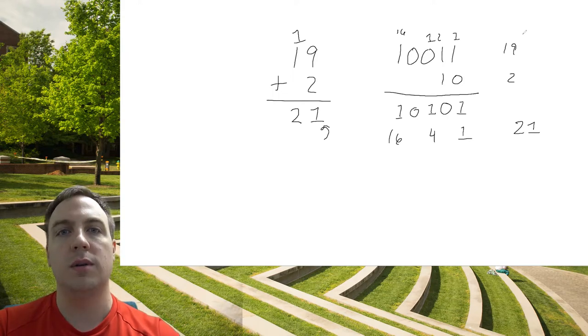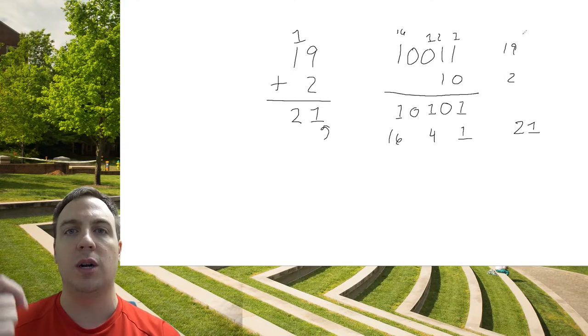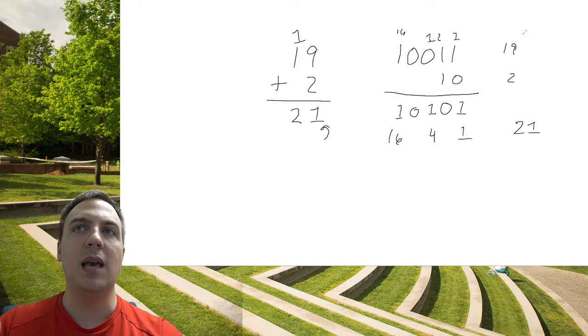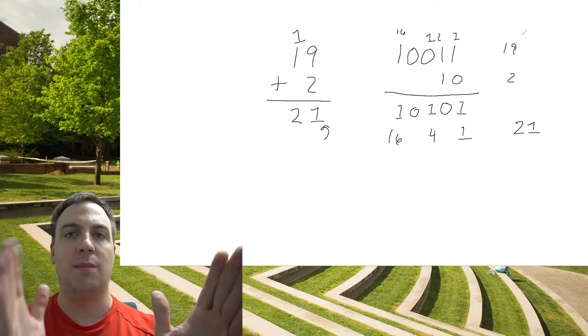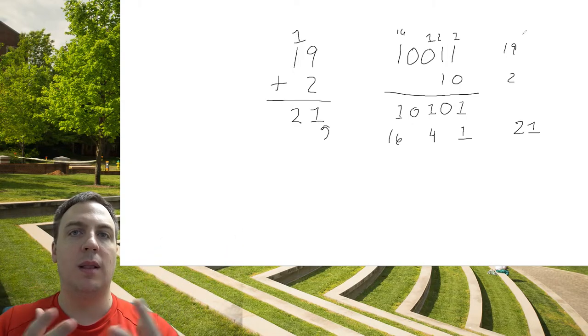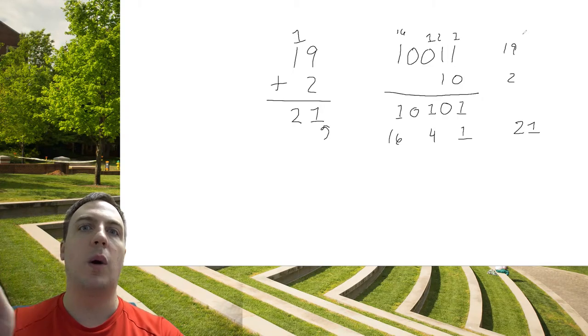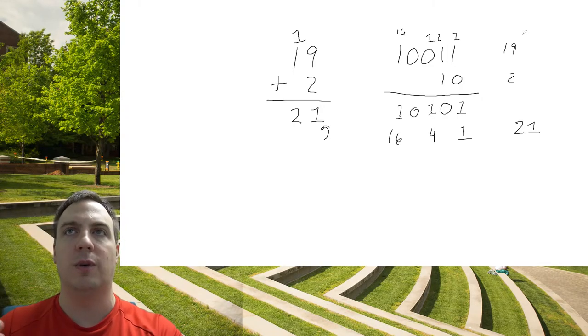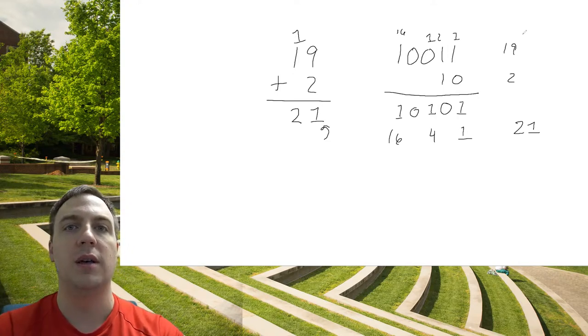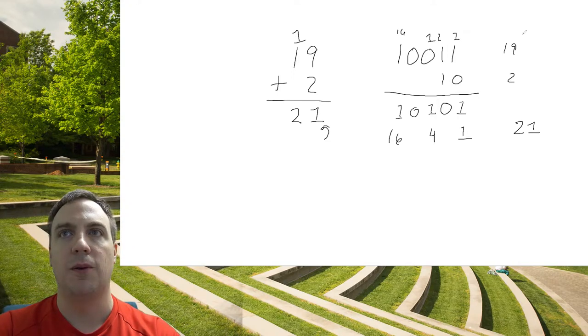So that's why I say don't rush through this. Take your time in figuring out exactly what's going on, especially when you're practicing and you're not under the time crunch of, say, an exam. Take a look at what is actually happening, and you can see the parallels between base 10 and base 2. Many people think it's a completely new system, and it's not. So take your time and think, okay, what do I need to drop down in the ones place? When I'm done with that, what do I need to carry off into the twos place, and into the fours place and the eights place and so forth?